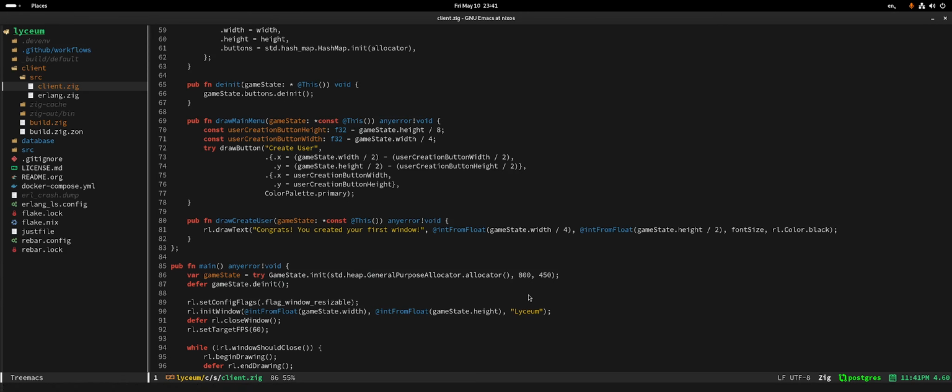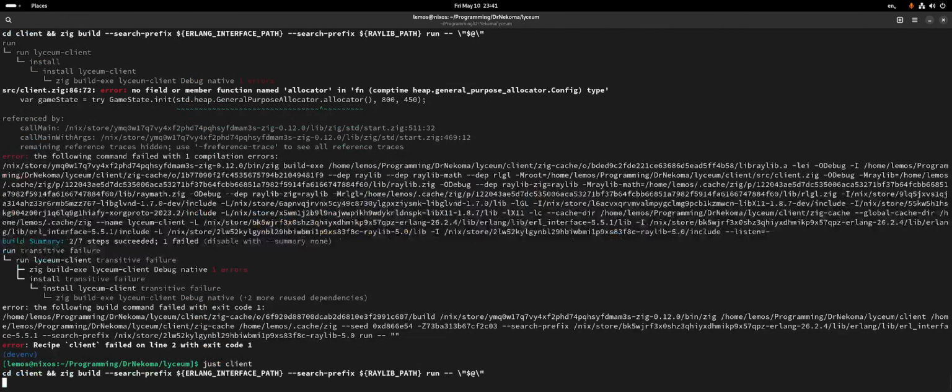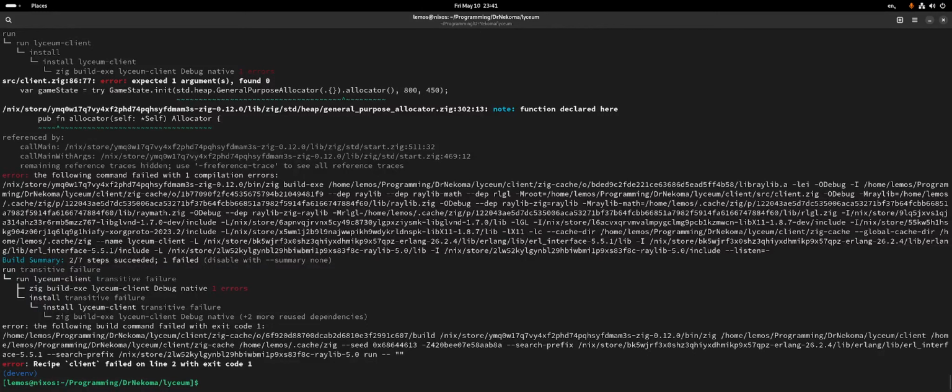Funny enough, there's two parentheses. Yeah, it needs to be this, because we can configure the general purpose allocator, and we just want the default, so we pass an empty struct to it. The allocator thing also expects an argument, apparently.